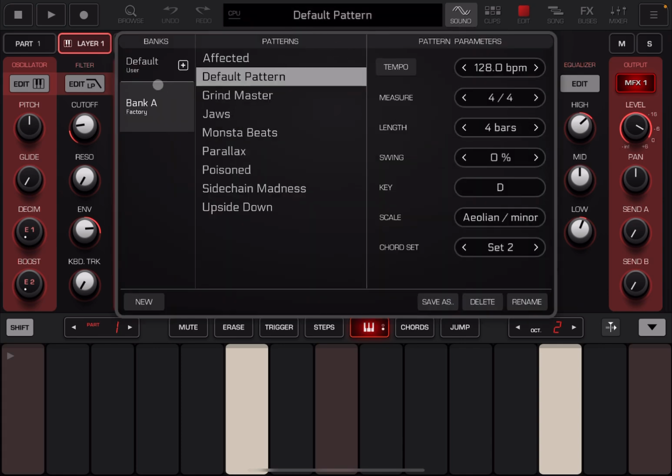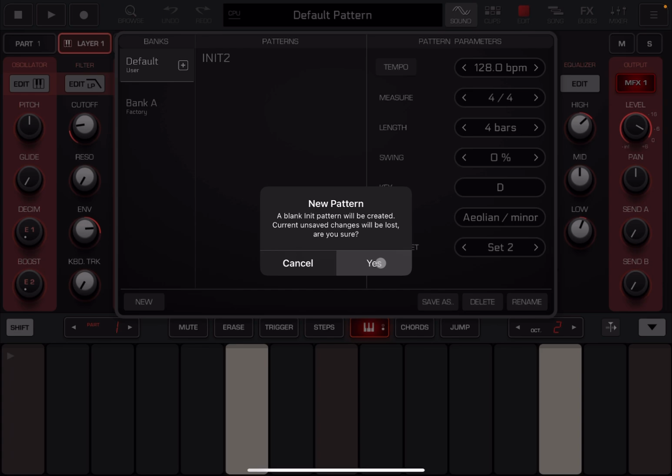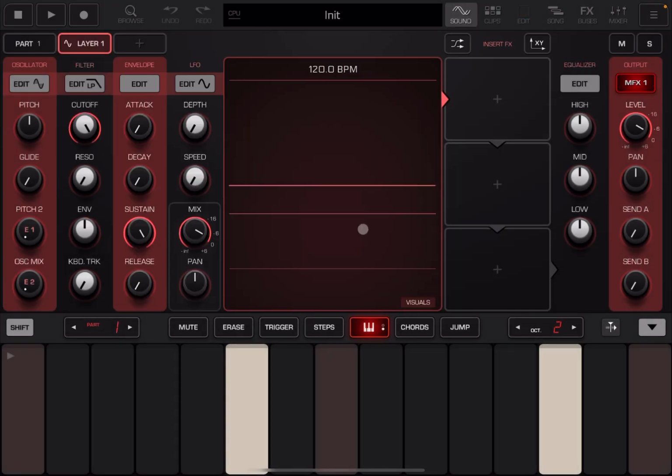Okay, so let's create a new pattern, and let's click yes. I want to discuss a little bit about the filter, which seems quite simple, but at the same time there's more than just the filter that you can see here. At first glance it might look like Groove Rider 2 is limited in terms of filter options, but actually there are a lot of filters that you can apply.